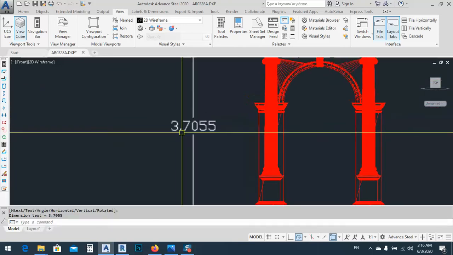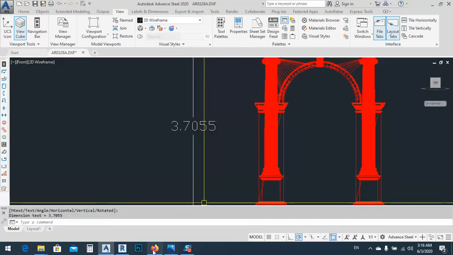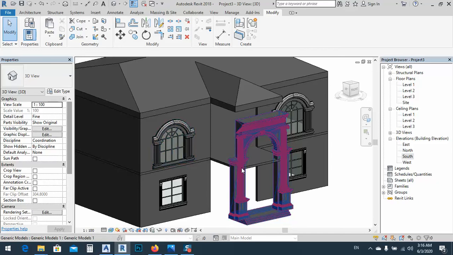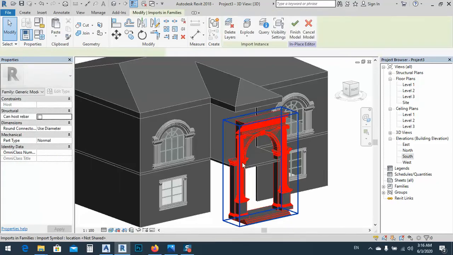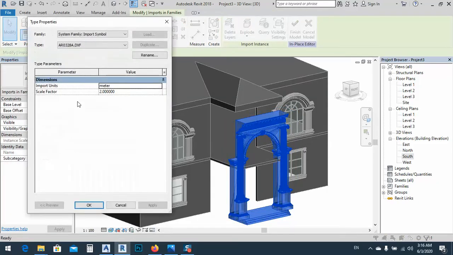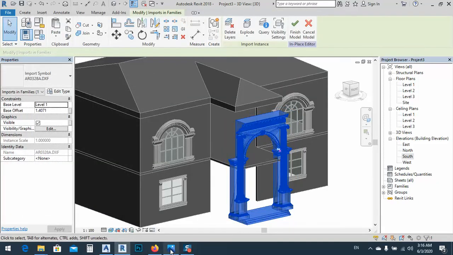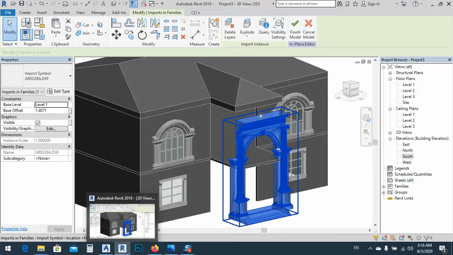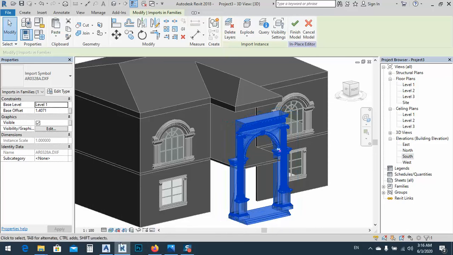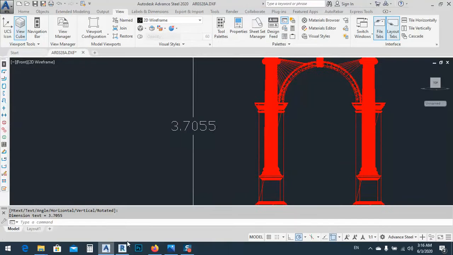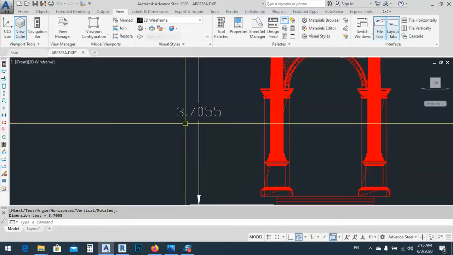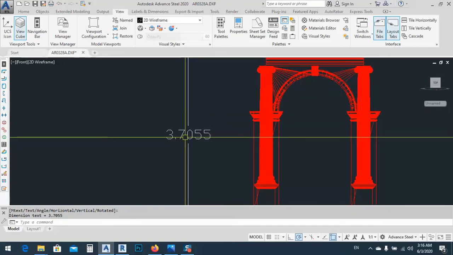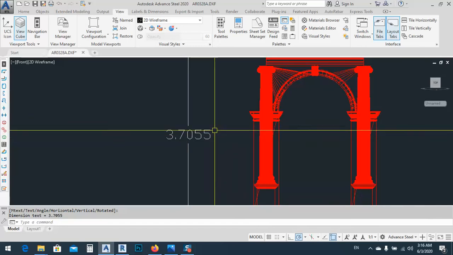As you see, I have 3.7, but in Revit I gave it a scale of 2, times 2. So the real height of it is 3.7 times 2, which will be 7.4. So what I'm doing now, I have to bring it up by 0.3 to the top.